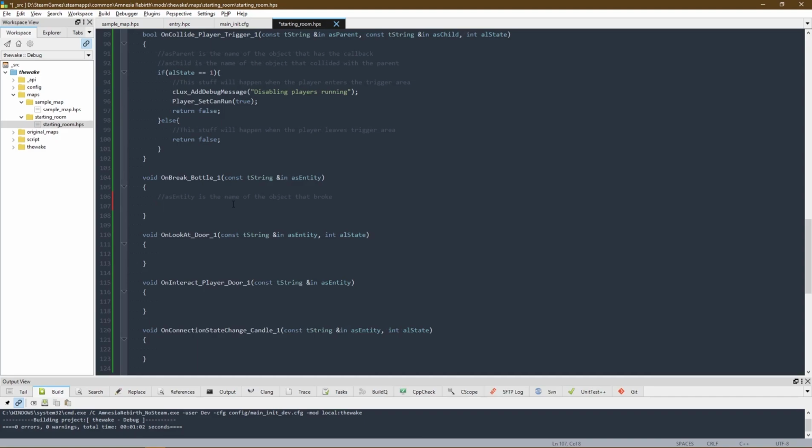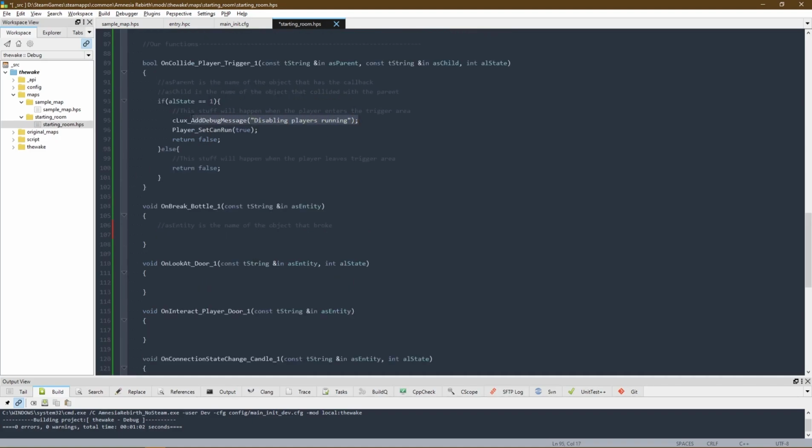As soon as the bottle breaks, anything in here will happen. I don't really have any specific code I want to happen for this on break. So we're gonna print a debug message, and it's just gonna say the bottle broke, just to let us know that it ran this successfully and the bottle broke.